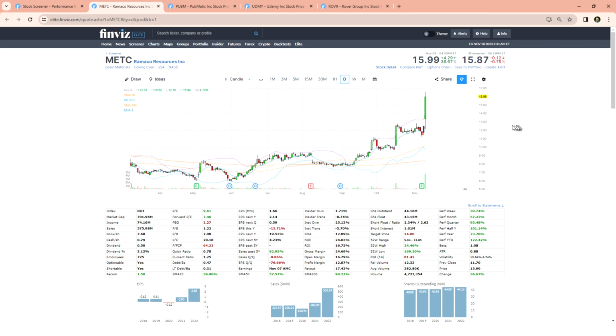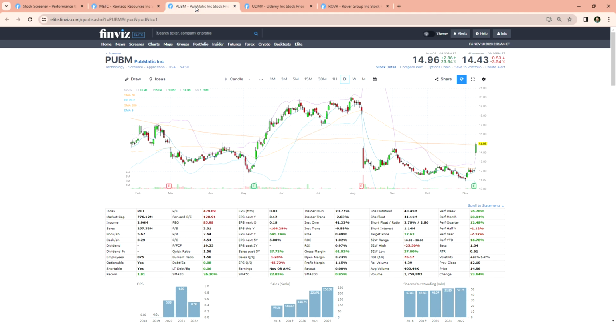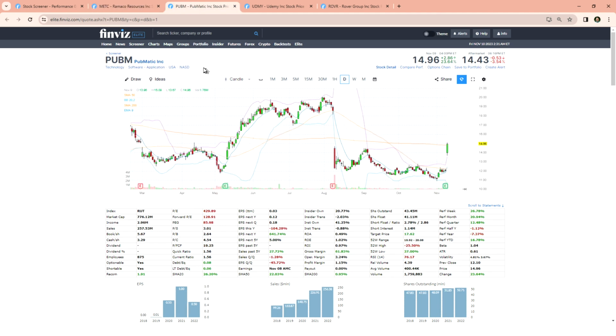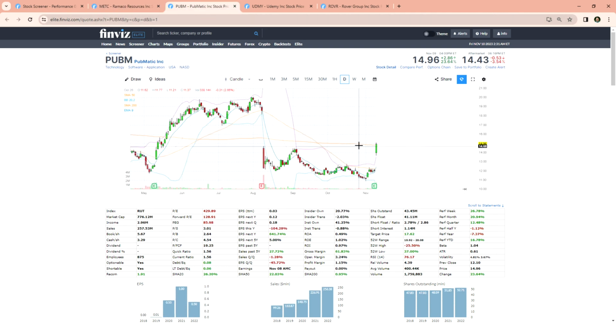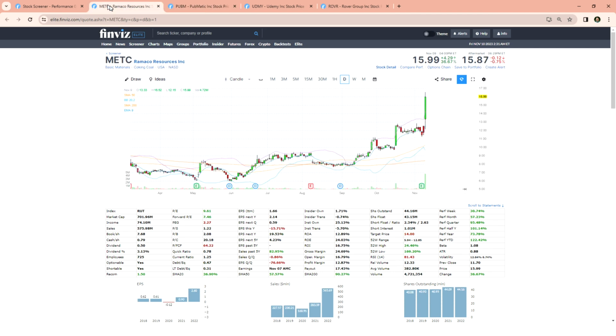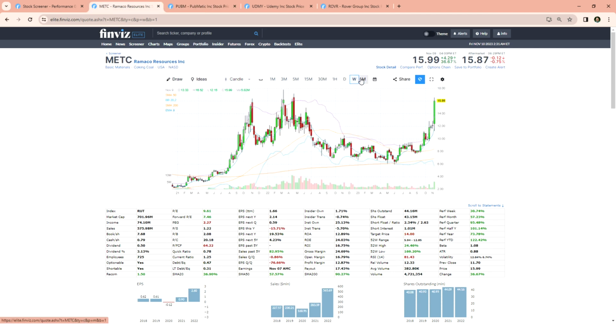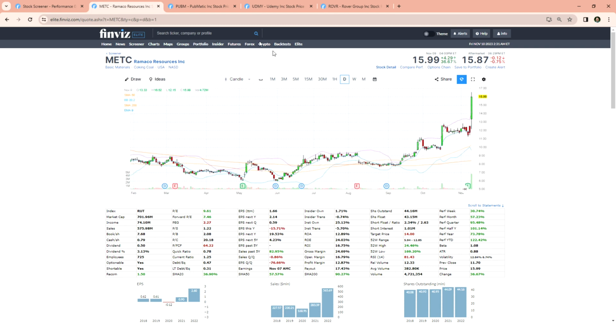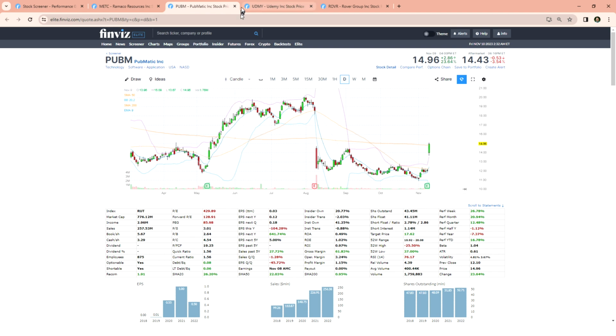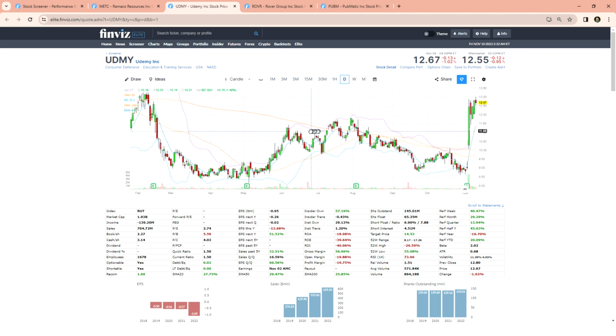I'm not going to explain all that right now, but I'm just going to look at the other charts here, okay? So Pubmatic, right off the bat, doesn't look as good as METC because this is not breaking out to all-time highs. But METC is not breaking out to all-time highs either, it's breaking out to monthly highs for sure, unlike PubM. So I'm just going to drag that to the end. Udemy, same.